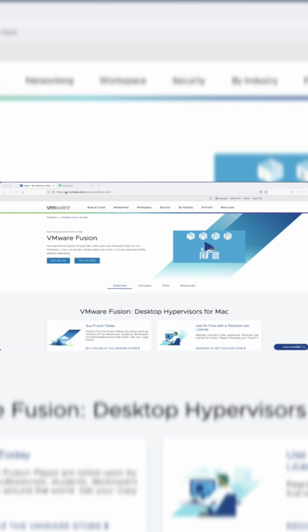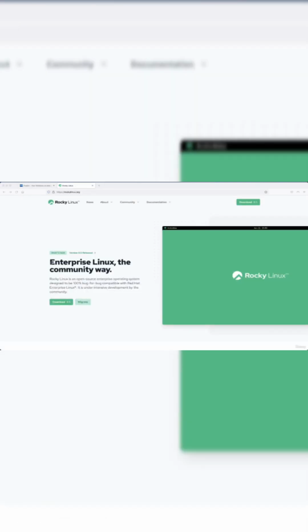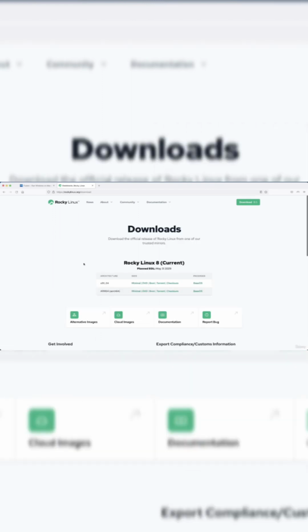Next step, we go to the Rocky Linux website, as we can see here, and it's for free. You can download the ISO file, you don't have to pay anything for it, and it's based on Red Hat Enterprise Linux. So we click on download, and we can see over here we have two options. It depends on the architecture of your CPU. I downloaded the 64 bits, the DVD ISO file.